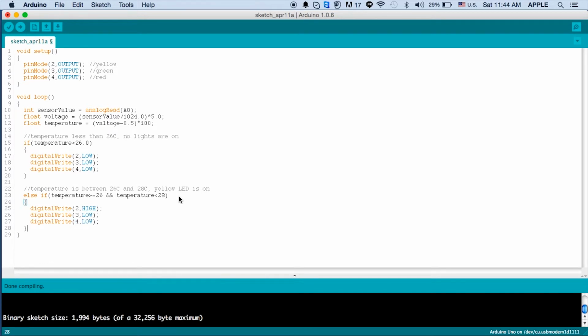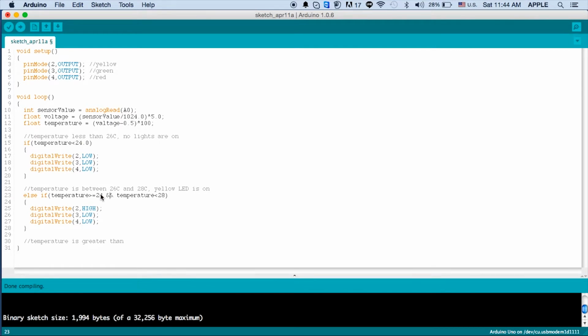Okay. You do the same thing for the next one. Actually, we want 3 lights, so what we're going to do right here is change this to 24.